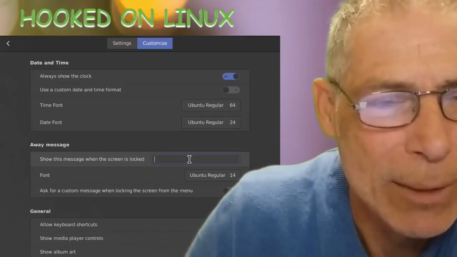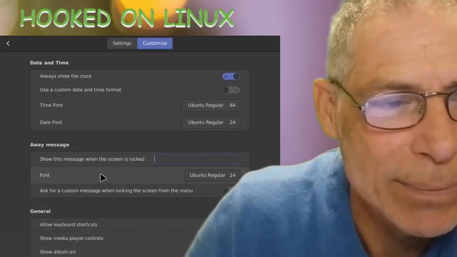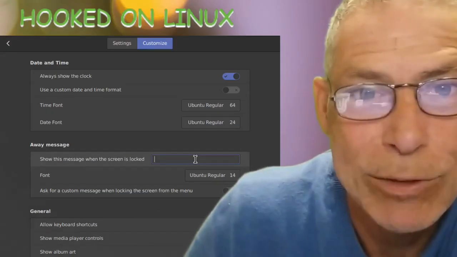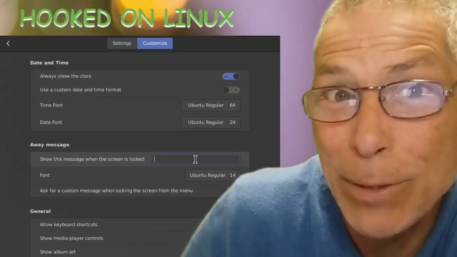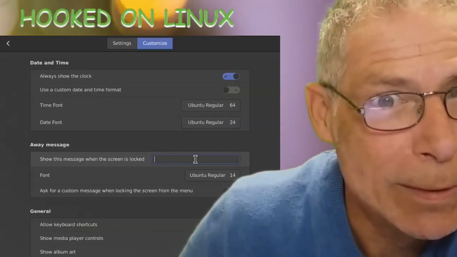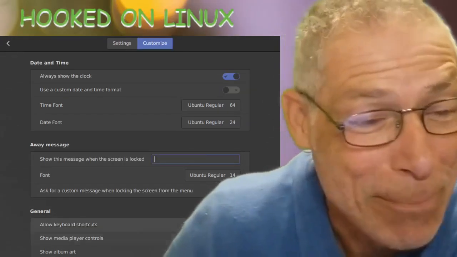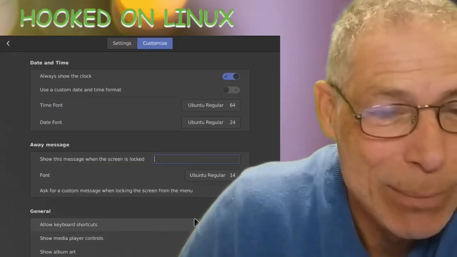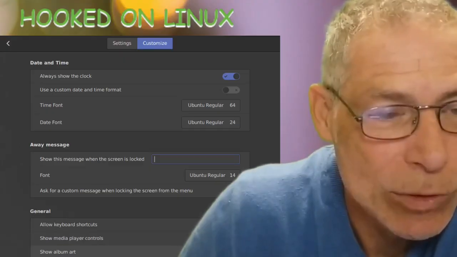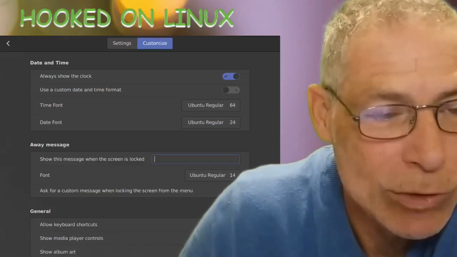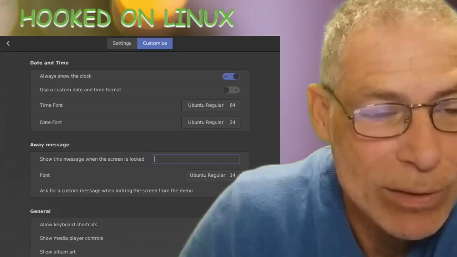When the screen is locked, there is none. So you can put a message there like gone for lunch, or be right back. You know, whatever you want. Allow keyboard shortcuts, show media player controls, show album art, show info panel, all these things.